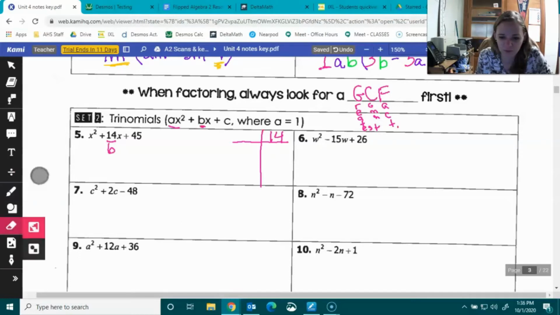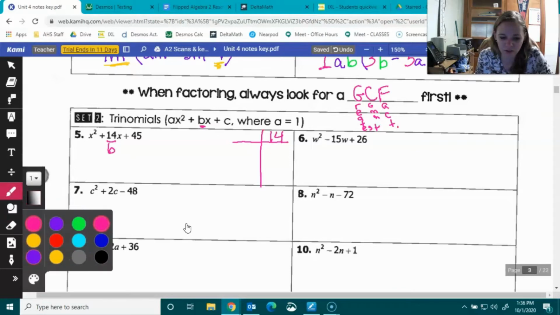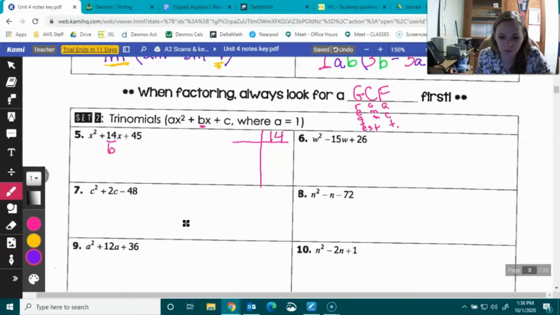I don't want to confuse you with my colors, so let me delete that. And then I'm concerned about this number right here, and this is my C. And you put this number here, okay? So in my T-chart, I have my C value here and my B value here. Also, don't forget the signs, okay? In this particular case, they're both positive, so I don't have to worry about a negative. But if they were, I would carry a negative over here with that.